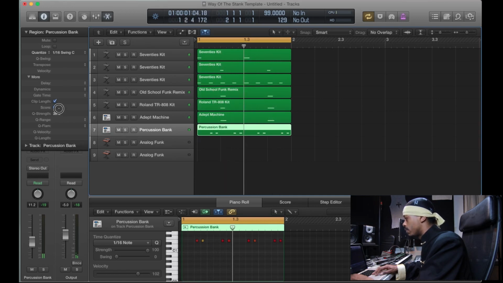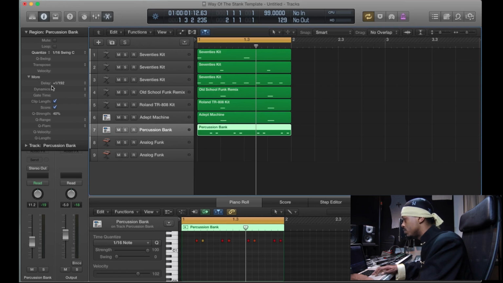Maybe I'll bring it up some more, up to 40%, and I'll delay it some. Right. So this little combination of things right here is the actual groove method that I've come up with. It's a mixture of the software that you have.